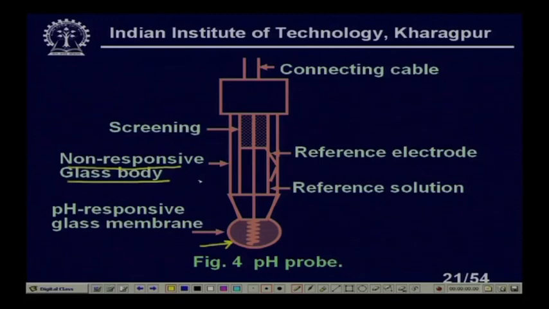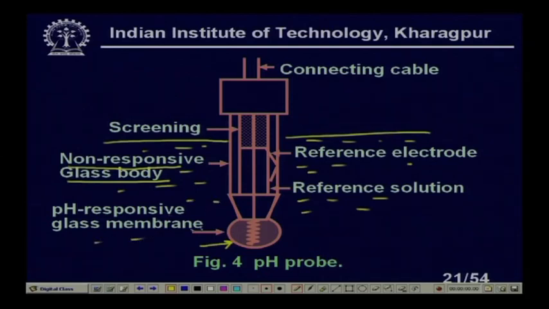So, there will be no interaction. Even if you have liquid up to this level, suppose we put this electrode in a beaker, this part will not act, but this is the pH sensitive part. You see this glass is pH sensitive. It will react with the liquid outside, because it is filled with the reference solution. So, I will get the measurements, and here you see the reference electrode is put in a reference solution.